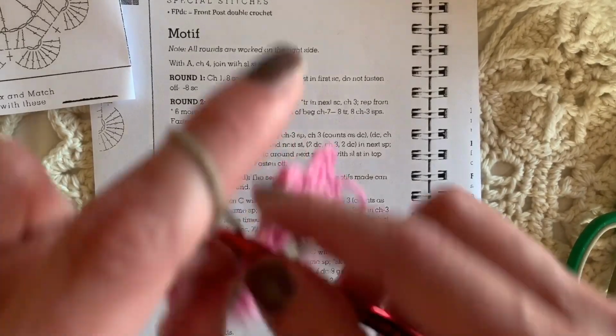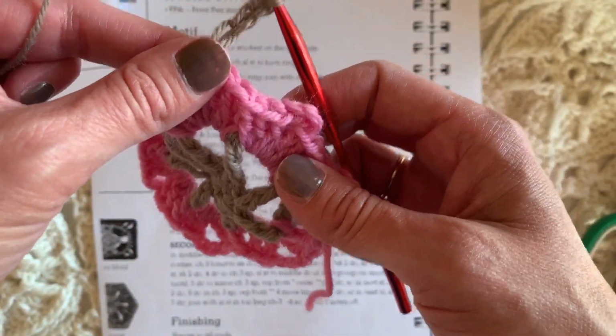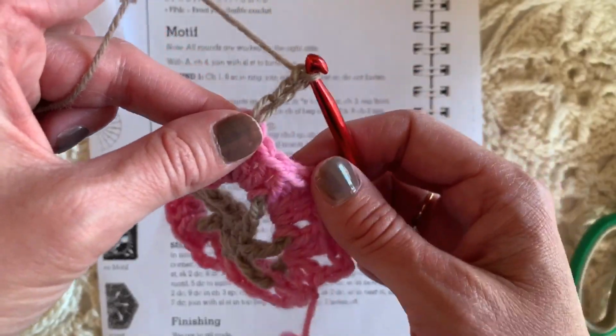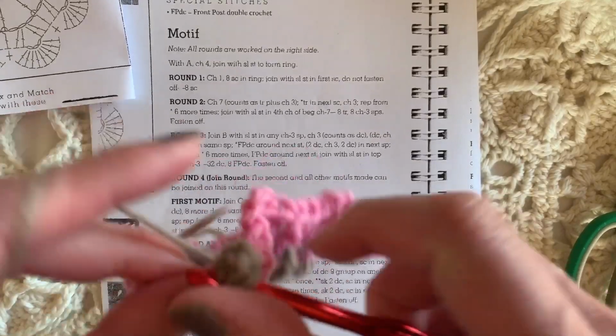Okay, chain 3, remember we saw that on the diagram. Counts as a double crochet. I knew that because I saw it on the diagram. 8 more double crochet in the same space. Okay, so let's do that.